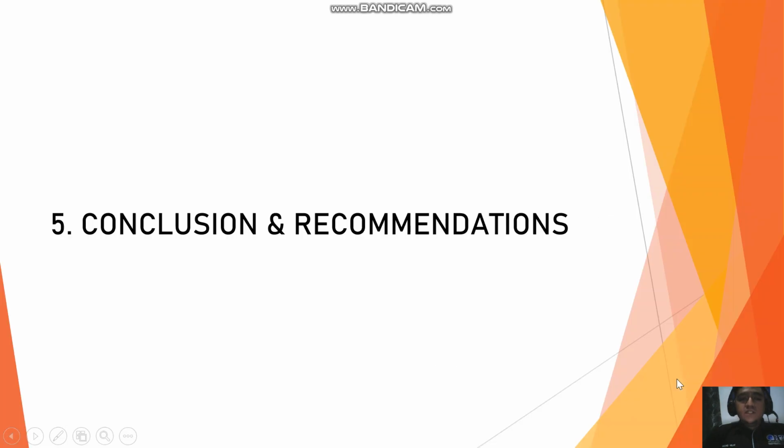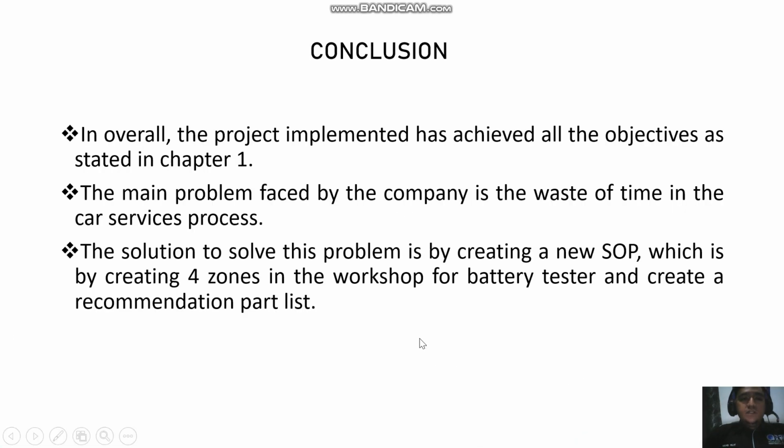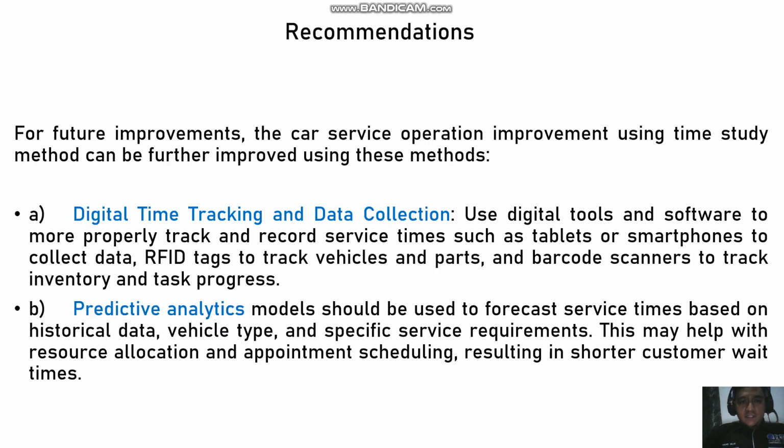For the conclusion and recommendation. Overall, the project implementation has achieved all the objectives stated in Chapter 1. The main problem faced by the company is a waste of time in the car service process. The solution to solve the problem is creating a new SOP, which is creating 4 zones in a workshop for a battery tester and creating a communication part list.